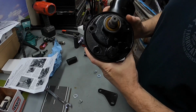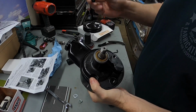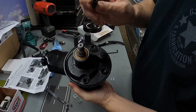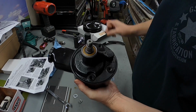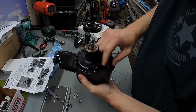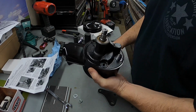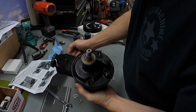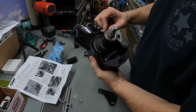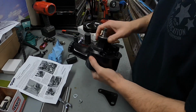There are 4 holes on the pump itself. It comes with 2, I think these are 3/8 studs, maybe 5/16. They do have an Allen hex head inside, so you can use a 3/16 Allen wrench to install them. According to the instructions, you need to install one here. And then there's another one. This is for the adjusting tensioner. According to the picture, it goes here. Just a little snug there. And that's it.